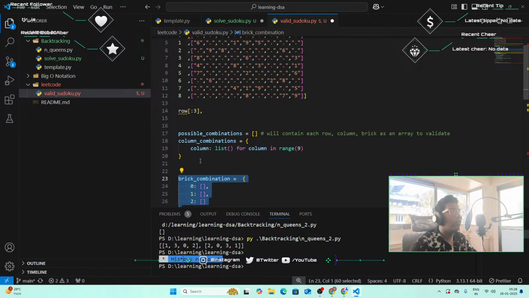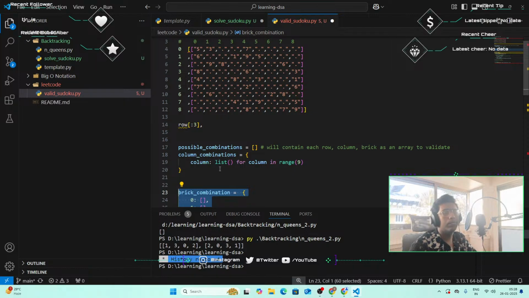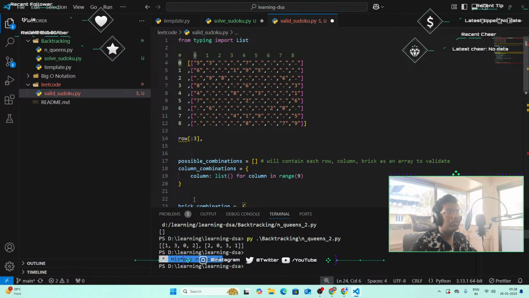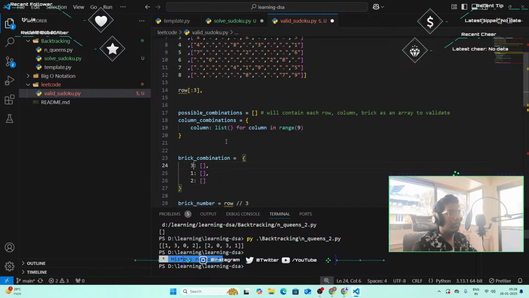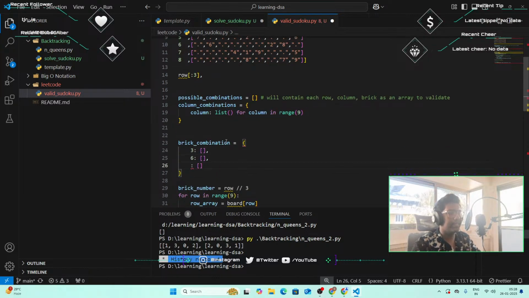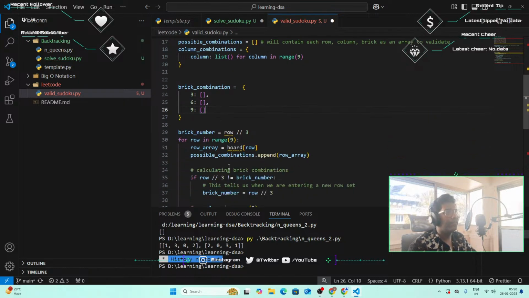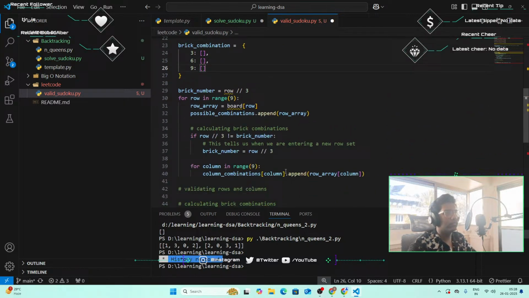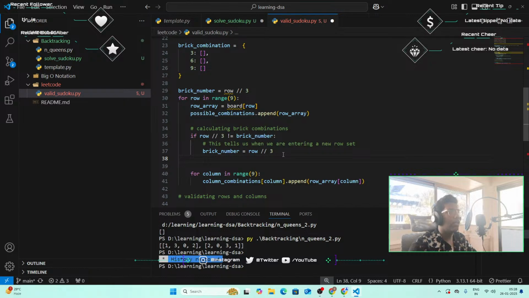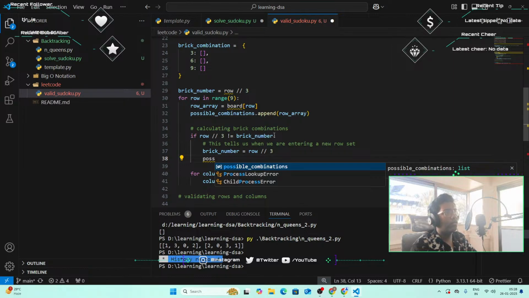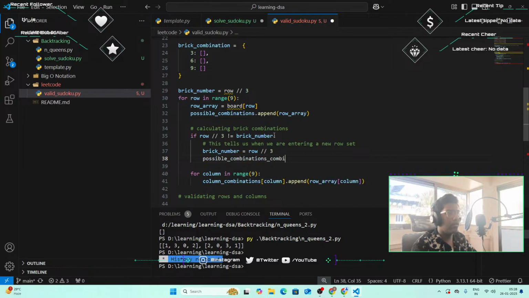Oh, actually, you know what? Instead of having 0, 1, 2, we can have 3, 6, 9 here. And after doing this, we could do possible combinations.